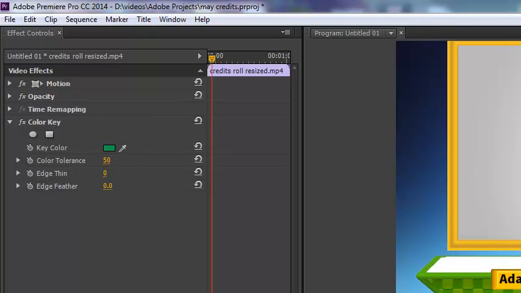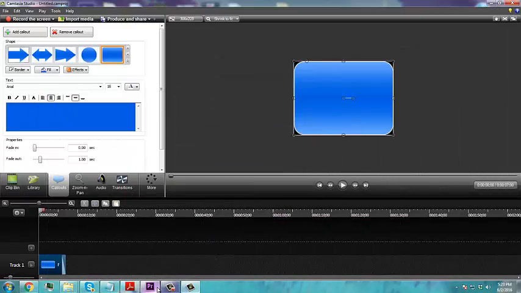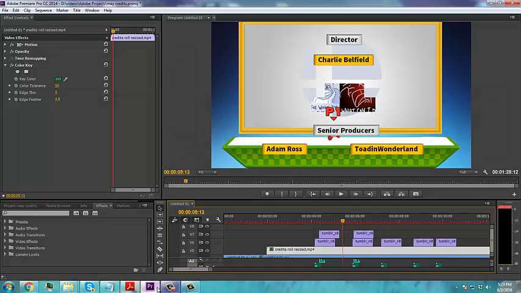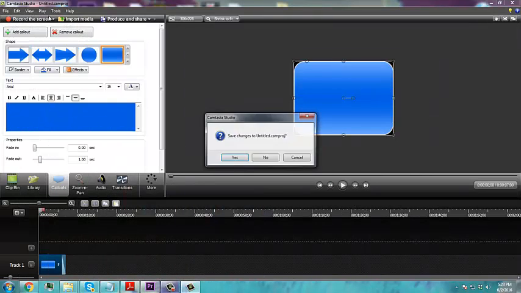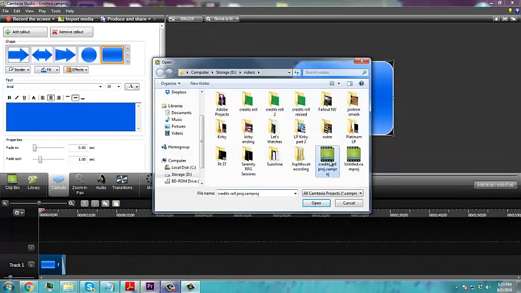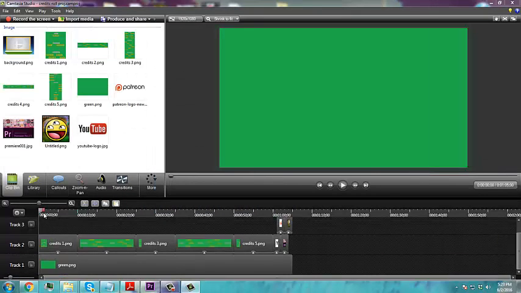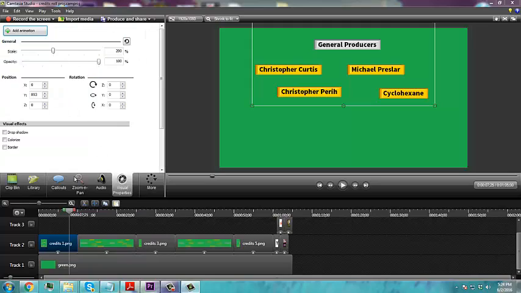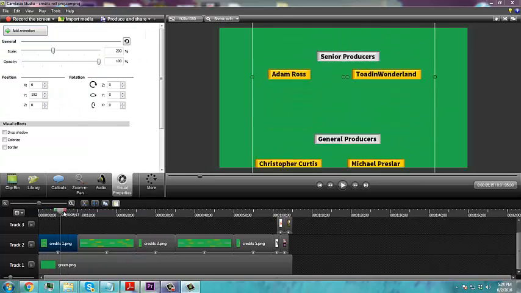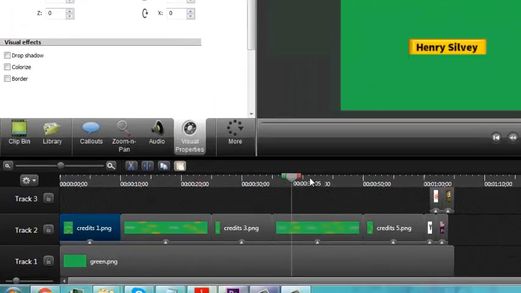I probably didn't need to do that, but I didn't want to run the risk of there being a black background that I couldn't get rid of, so I did it like that. If you want to see in Camtasia here, I have the original project in here of the names going up the screen and all that crap. They're animated through visual properties. You just set a start frame and an end frame, and it animates in between, and that's basically it.